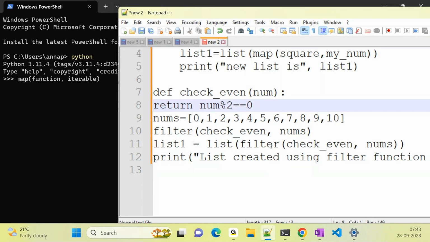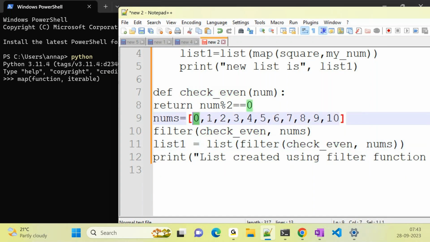So here we have filter. This is a function, check even, and this is a list. So we are passing some iterator, and in this case it is a list. We are passing the list, and a function is applied on each item of the list.